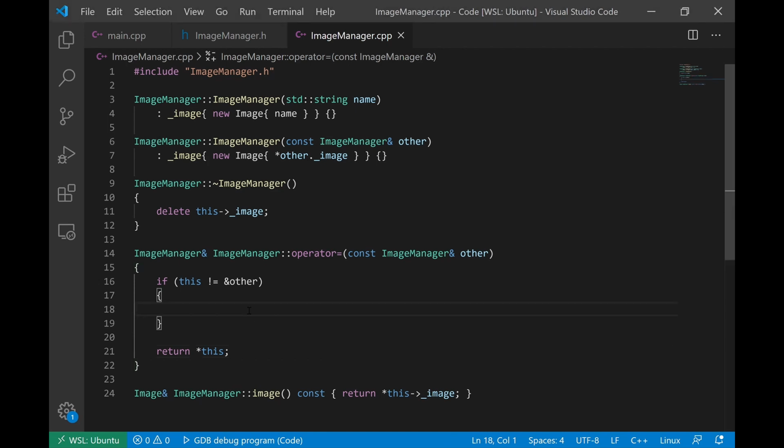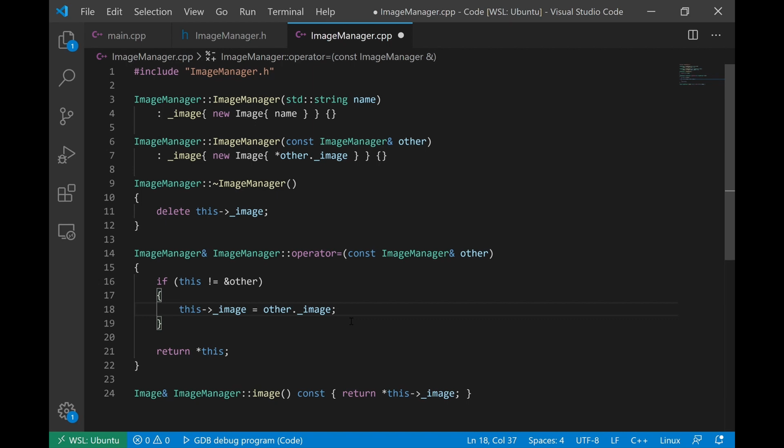Okay, so what we need to do, remember, I have this. This is a specific instance of Image Manager, and I'm trying to make it match this other instance of Image Manager, and I don't want to make a shallow copy. See, the default implementation that the compiler was just barely generating for us was this.image equals other.image. This is the default that was happening, but it's incorrect because what happens after this line of code is that both of the image managers, the other one and this one, both have pointers that refer to the exact same object.